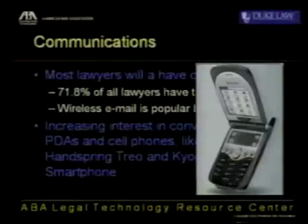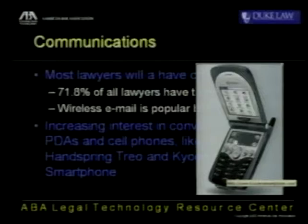The future will be this device. Ta-da. The Kyocera smartphone, or the Handspring Treo, this kind of device is what's coming along. And if you look down here, you'll see a typical cell phone keypad. But right above it, you'll start to see typical components of a PDA, the place where you would use your graffiti with your stylus, the buttons that allow you to move to your calendar and to your contacts, and a color screen that shows you all of the icons you would have on a Palm Pilot.